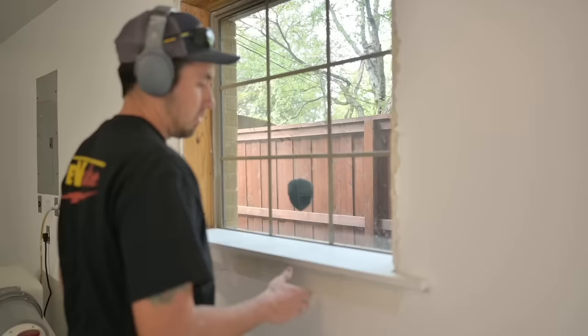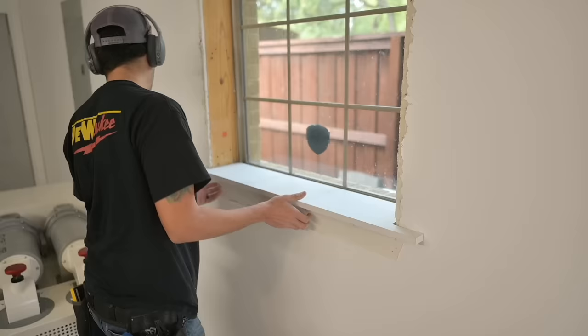Our seal is done. So if you look at that, we're right on our pencil line there and right on our pencil line here. So we're good, we're golden here.